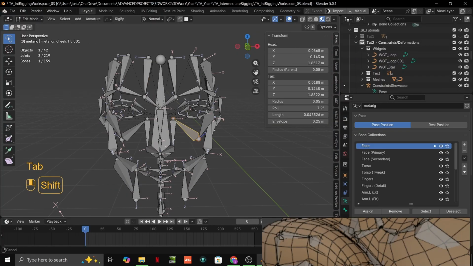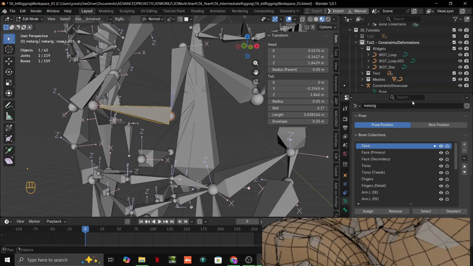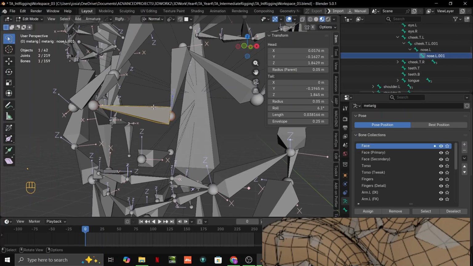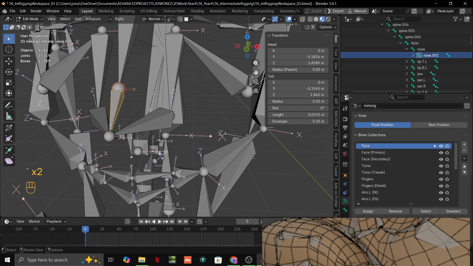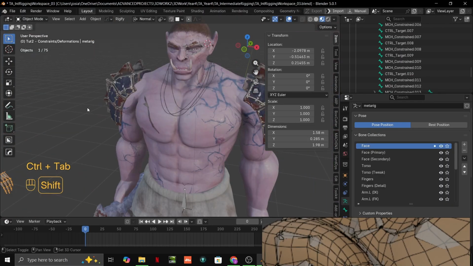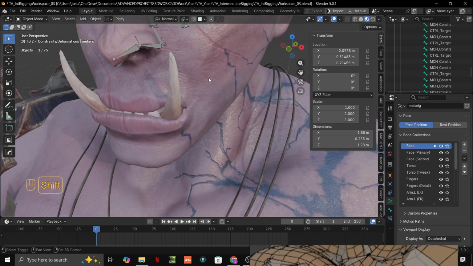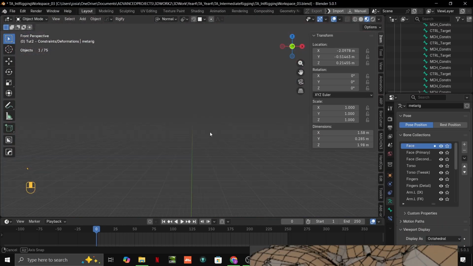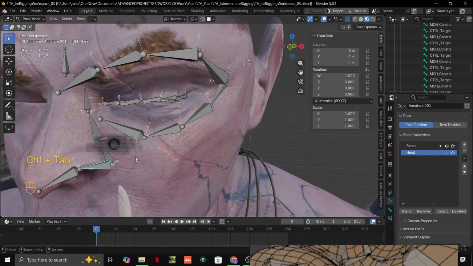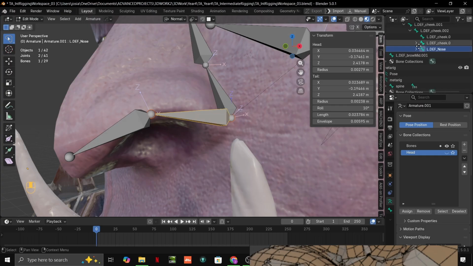I'm very big on making sure things are done right, so I'm always checking, like, what's this bone called? Nose L. Nose. Nose R. That's not helpful. So yeah, this will just be nose.